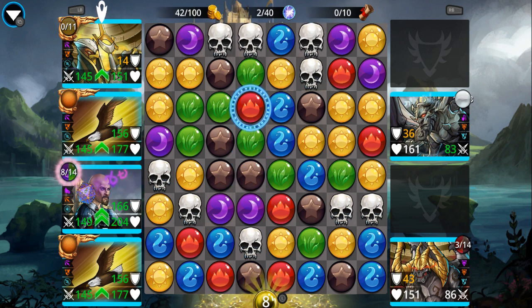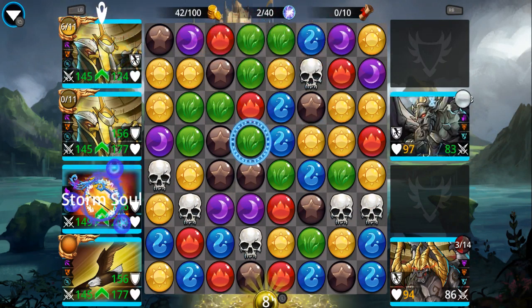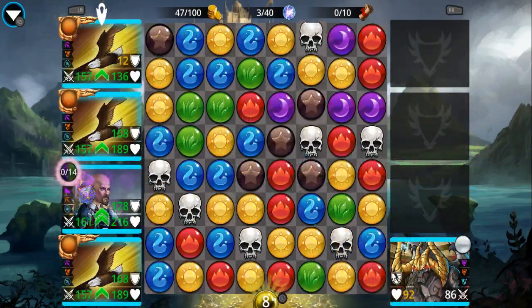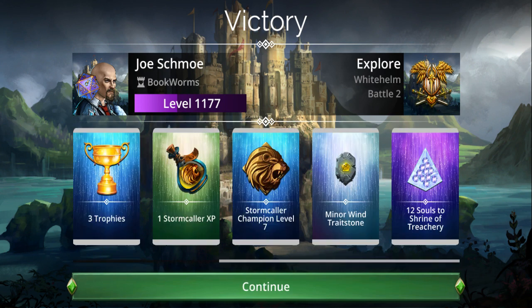But again, usually I find myself waiting for the puzzle hint to pop up, which usually takes a few seconds, in case I missed any 4 or 5 matches. And then, I guess another drawback, but it's nothing inherent, it's just my Stormcaller level is only 7 right now. So, this is pretty much a brand new class and I'm leveling up, but you basically need the Stormcaller class to go along with this team.